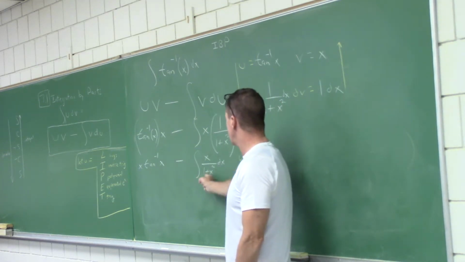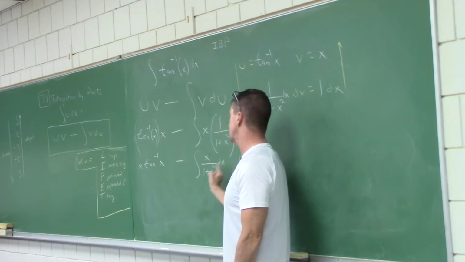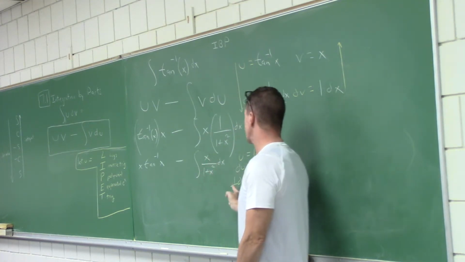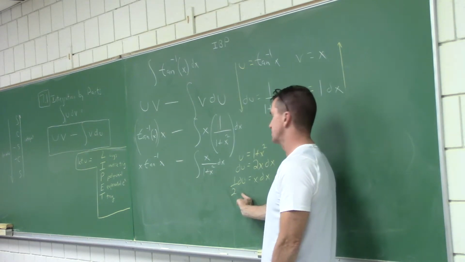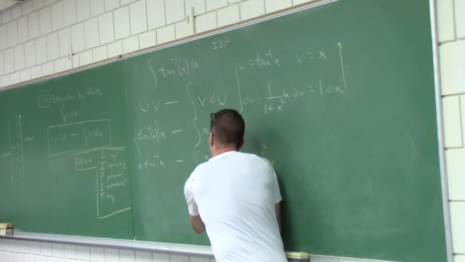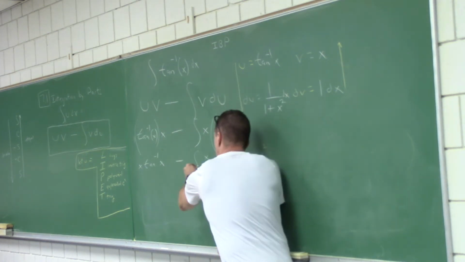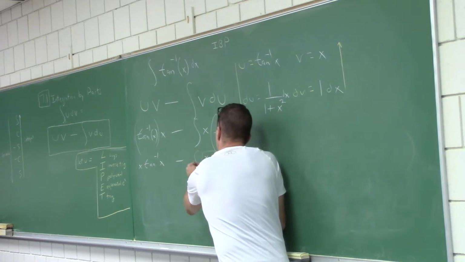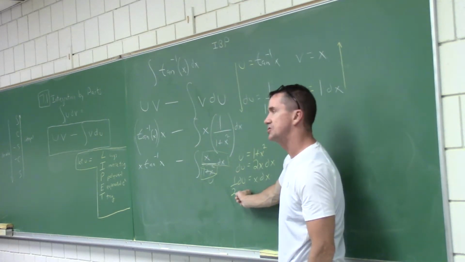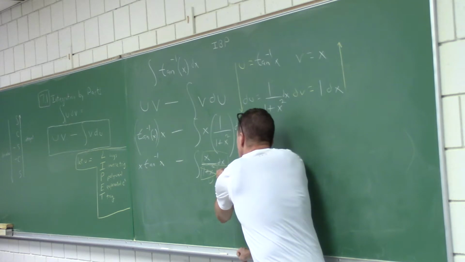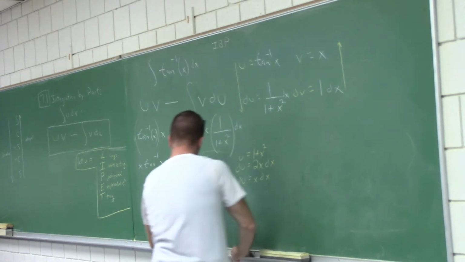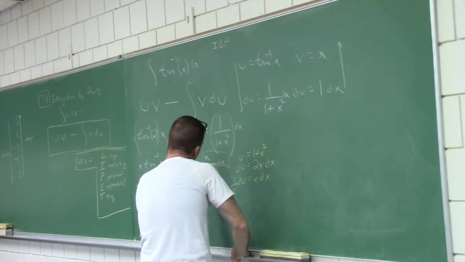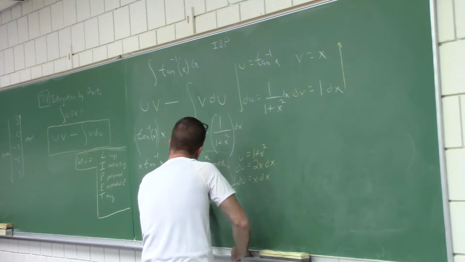what's going to knock out this 1 plus x squared and get substituted for it? Just a u. And what replaces the x dx? The 1/2 du. So this gets replaced by the u, and the x dx gets replaced by 1/2 du. So you now have an integral of 1/2 du out here, and you've got a 1 over u.